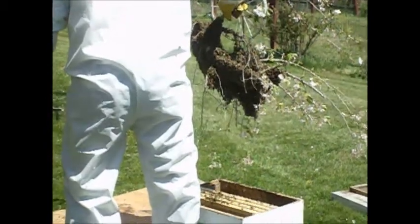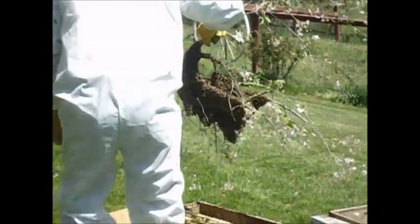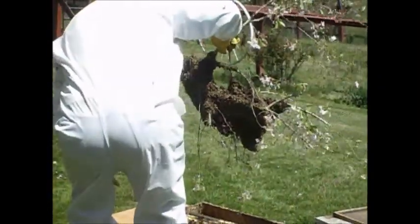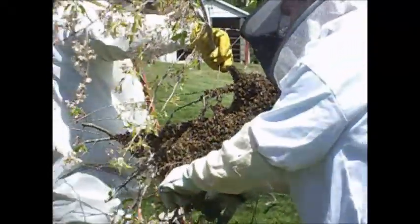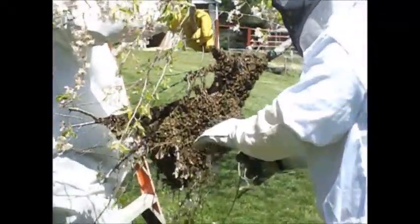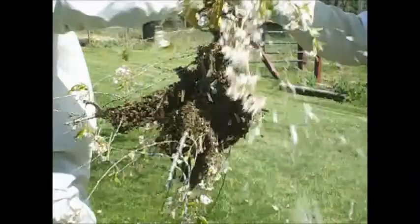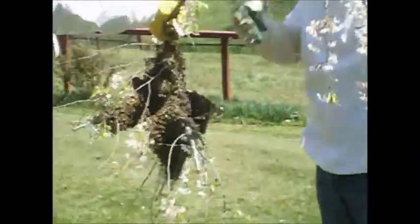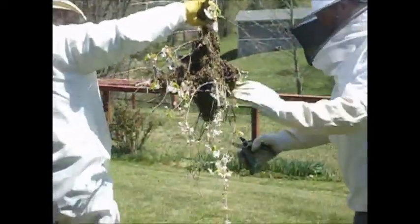She's still on the limb, I think. Yep, they'll follow her. When you cut those little limbs off on the bottom. I got these good trainers. They like them blooms, didn't they? Yeah, buddy. That's a good 5-pound bee, isn't it? I'd say 5 pounds. One's on the very bottom now, the one that's down here. Yeah, about this tall.